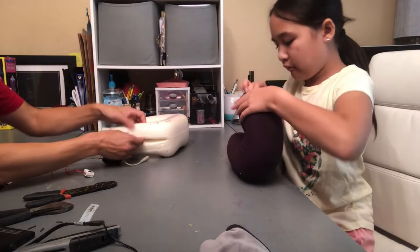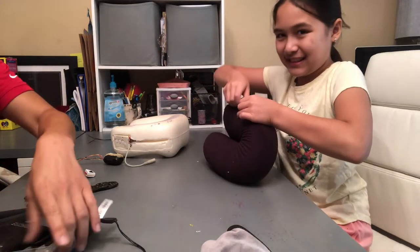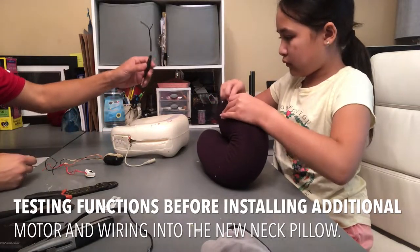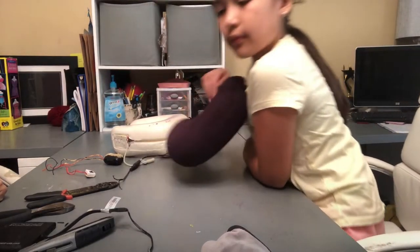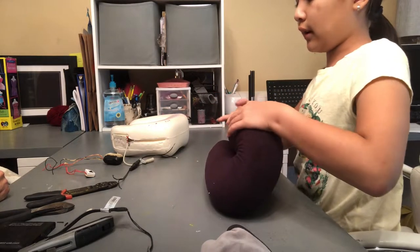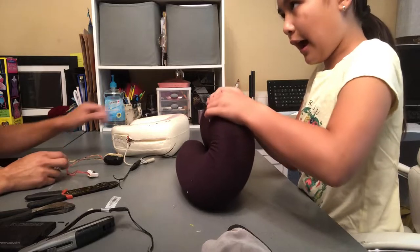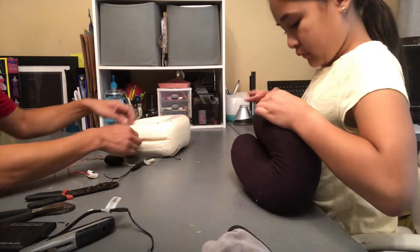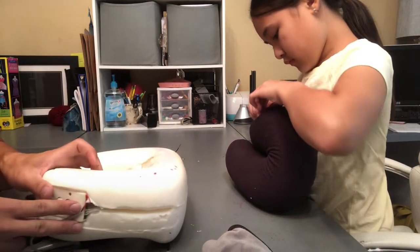So what we'll do is tap into these two wires, positive and negative. Don't destroy it. You can't forget, the computer chip makes it so it only lasts 10 minutes. So you have to actually tap into the actual battery pack. Yes, so we are bypassing this control panel and pulling directly from the battery. These two wires, red and black, are connected directly to this red and black.